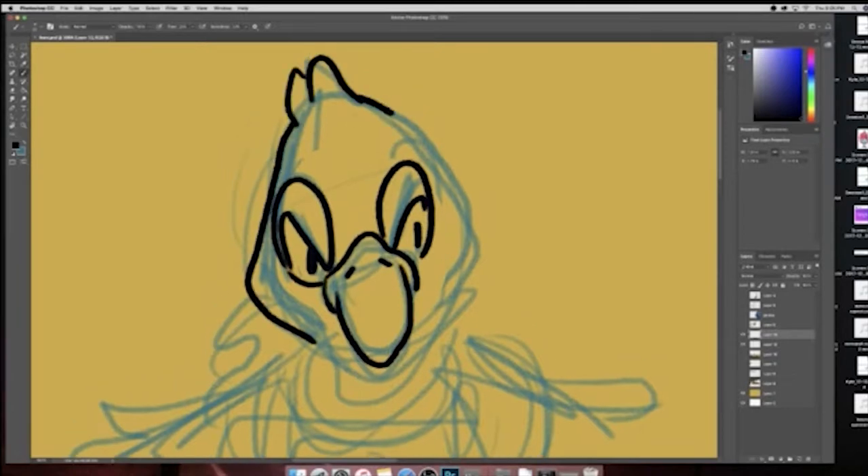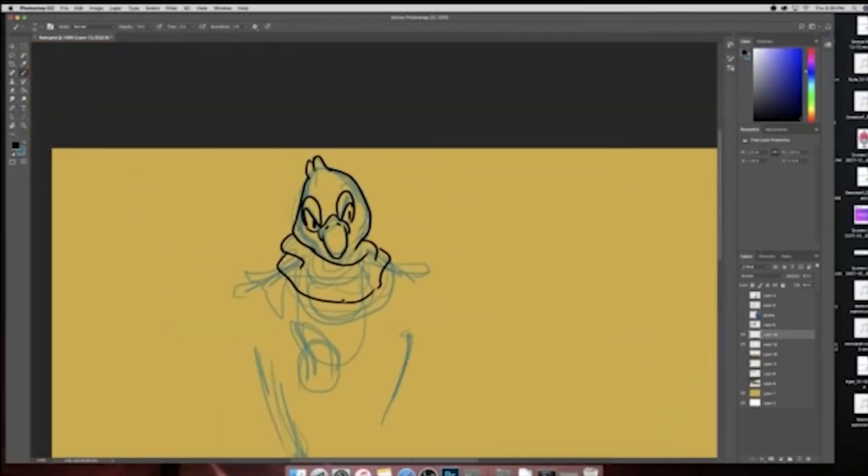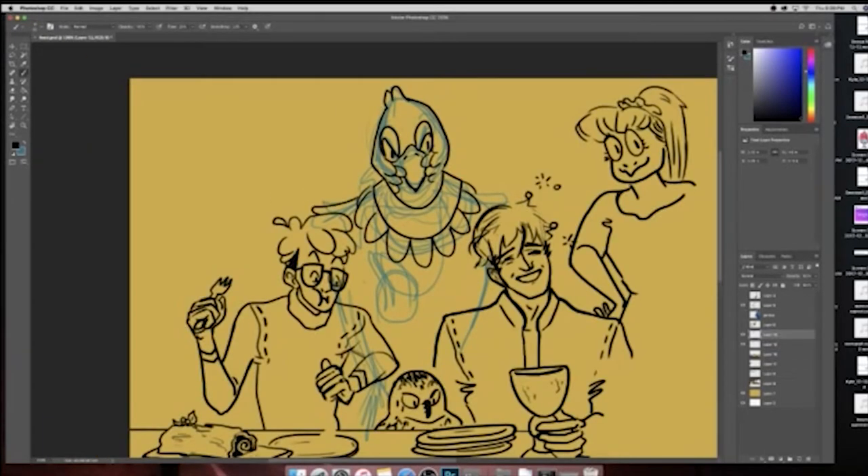I am a little bummed that I didn't get to have the background in the way that I had planned it. It's not the fault of anybody who came into the party, because I love this bird man and he's a great character. It's just something that maybe you have to work with sometimes when you are doing art that involves a project with other people where things might change.